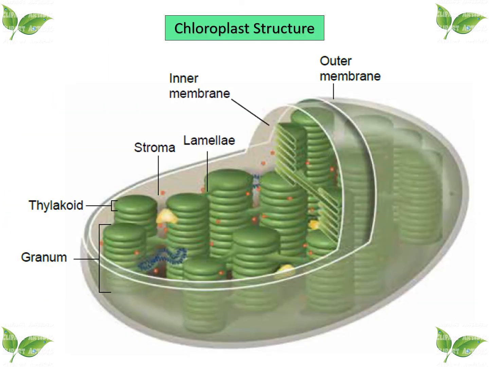This is the chloroplast structure. A chloroplast consists of thylakoid, grana, stroma, and lamellae. So this is thylakoid, one disk of thylakoid. A group of thylakoids, we call it granum. This is stroma, the colorless fluid that surrounds the grana. This is lamellae that connect one thylakoid to another thylakoid. And this chloroplast structure is coated by 2 layers of membranes, outer membrane and inner membrane.